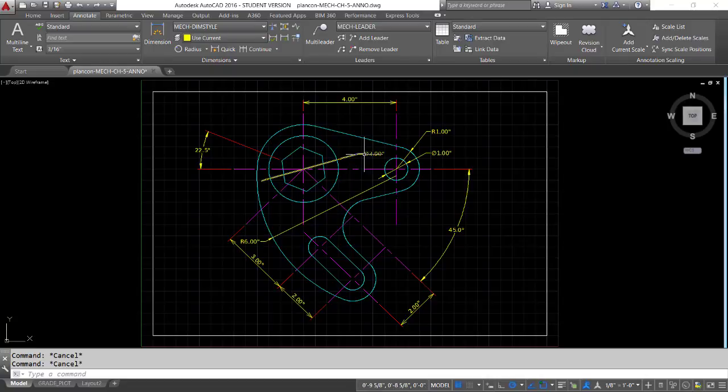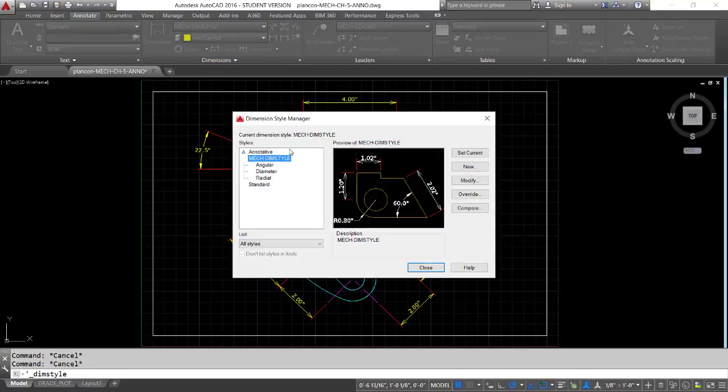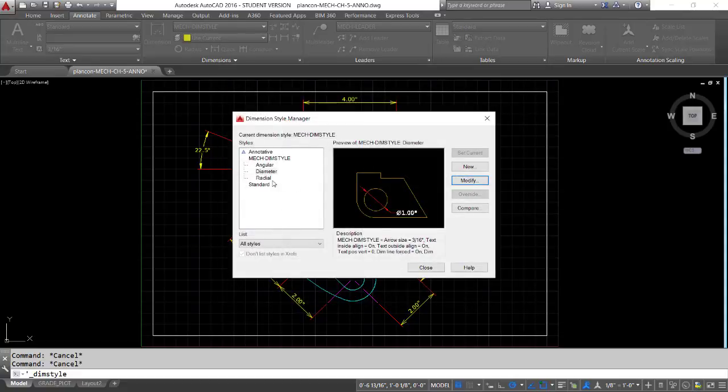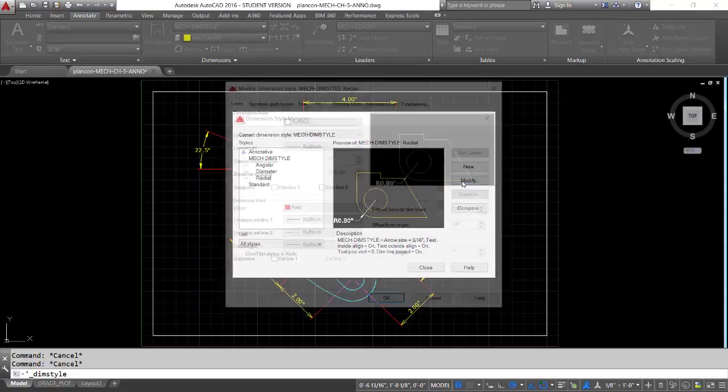And there's one more thing with this that I want to change, that line is kind of heavy. These are yellow lines, and they're going to print fairly heavy as the text, which I don't want them to do because they'll disturb the drawing. So let's go to diameter and go to modify, and where it says dimension lines, because these are dimension lines actually, I'm going to change the color from by block to red. Go OK. And then on the radial, the same thing. Modify.